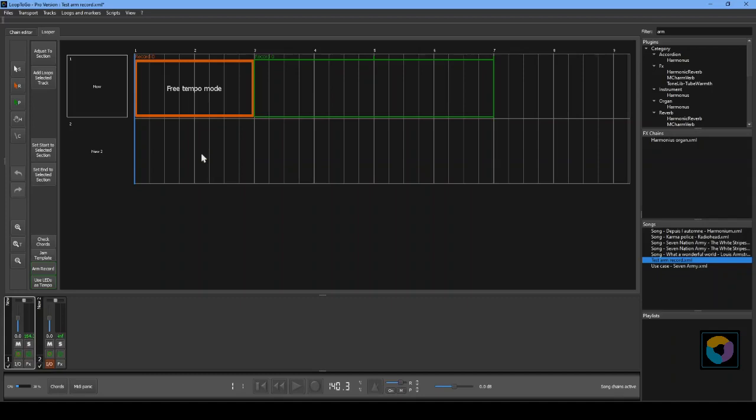In this case, it's a C3, and the script is made in a way that it will call the record shortcut only if the LoopToGo is in arm mode, and also if it's not recording yet. So if we press the keyboard with the Do, it will start recording.